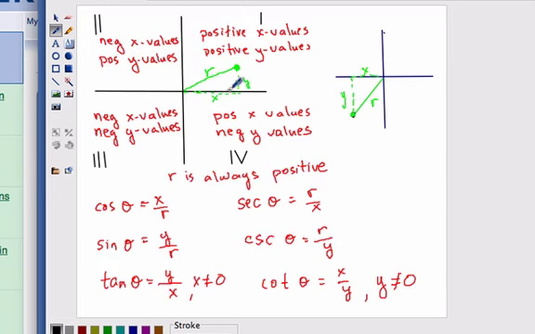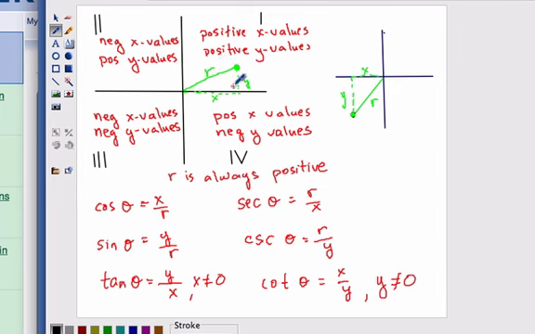First of all, you need to know what the quadrants are. So over here, positive x values, positive y values, that's quadrant 1. And then we move in a counterclockwise direction. And this is quadrant 2, and then quadrant 3, and quadrant 4. So what you want to remember is that in quadrant 1, your x and your y values are positive. In quadrant 2, we'd be moving in a negative direction for x's and positive for y's. Quadrant 3, that would be negative x and a negative y. And quadrant 4, we would have positive x and a negative y.